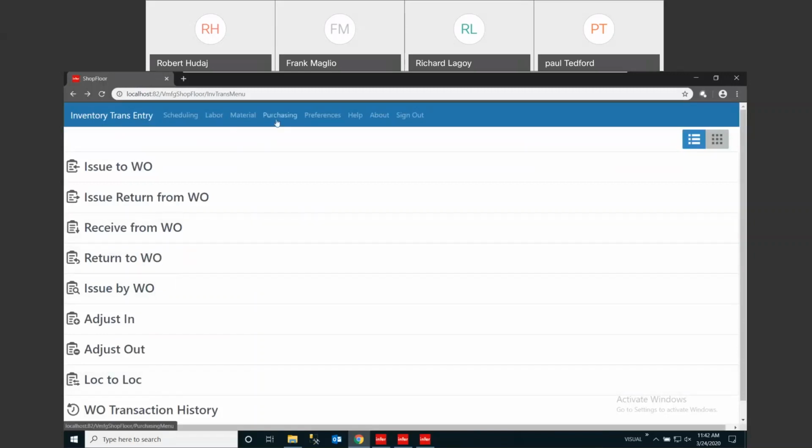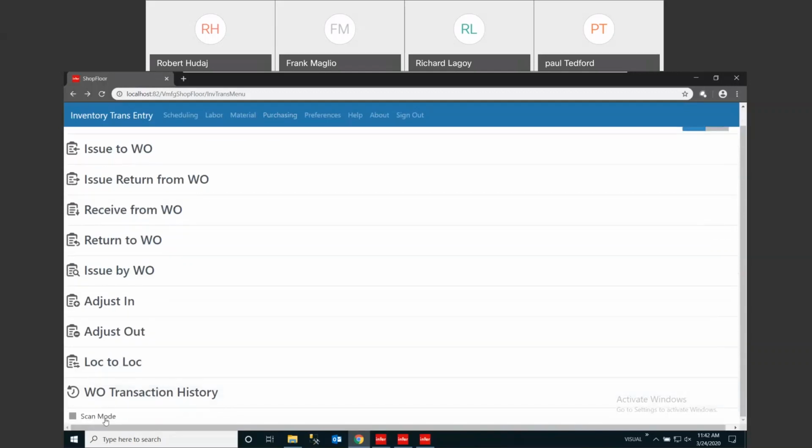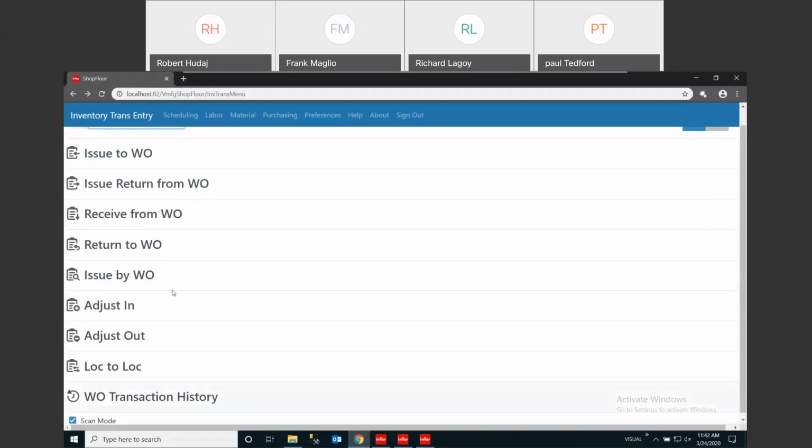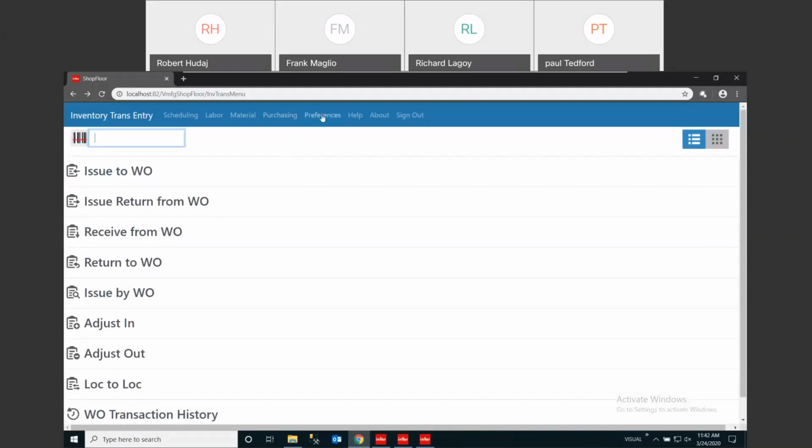And I'm going to move on in this case to quickly talking about scanning. Somebody asked the question, can you scan now? So the new scan mode has been changed, and there are certain preferences in the material area of the preferences to determine how this works. Do you want to clear the screen after each scan because you have a small tablet or a small device that you're scanning on, or not? So that's all up here in preferences.